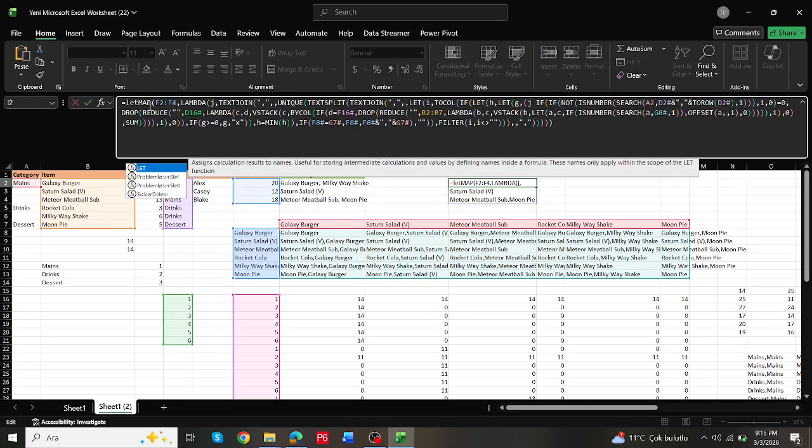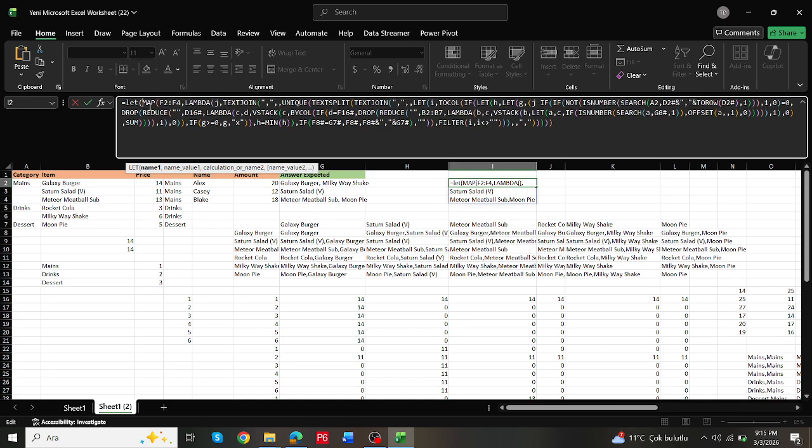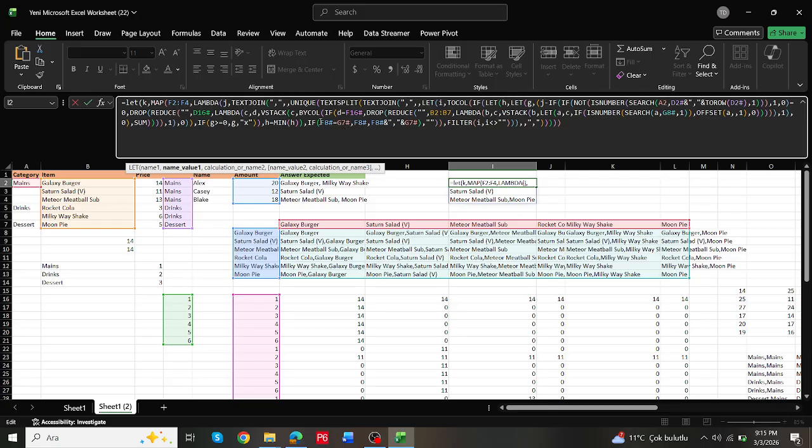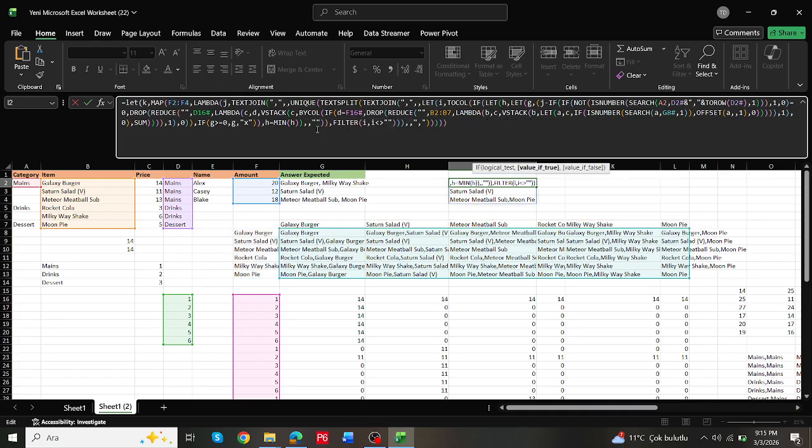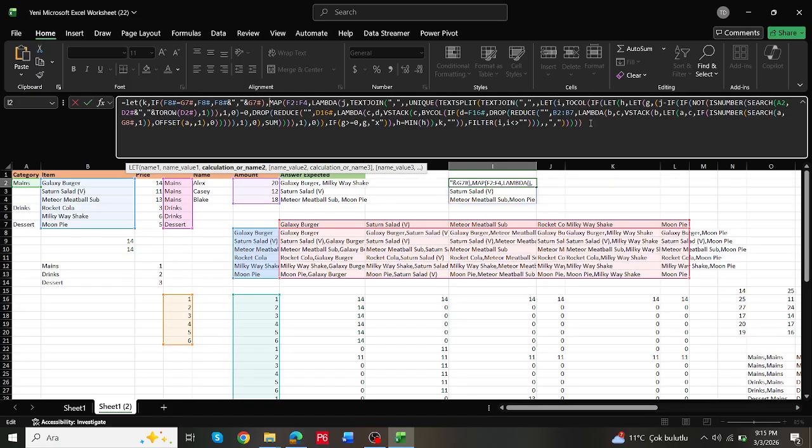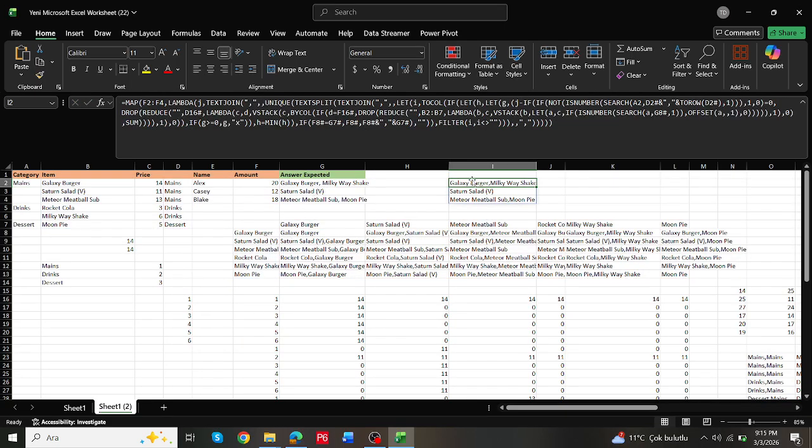I will reduce the formula now. There are multiple functions inside this formula. For example, this statement, I will call it K from now on. There is no other F8, so I'm deleting it.